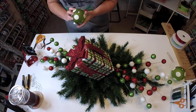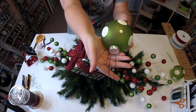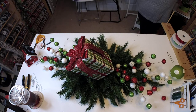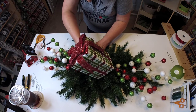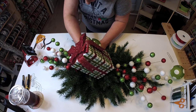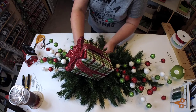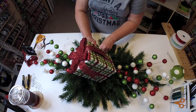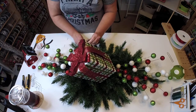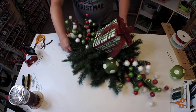Okay. Probably a good time to go ahead, come in with our two ornaments. I went ahead and slid the wire in, and I'm going to dip that in some glue because that's going to go into our piece of foam, our little bitty piece of foam. And then I'm just going to wrap a couple pieces of pine around that wire to kind of camouflage that wire. And then you can move your pine around to get your ornament nestled in however you want it. We've got that one in there like that.